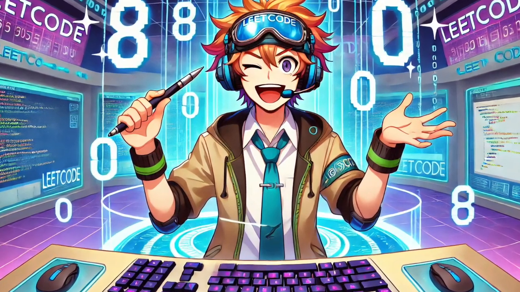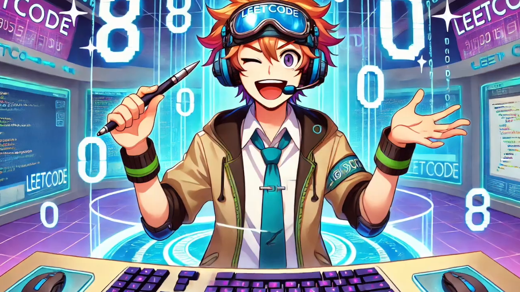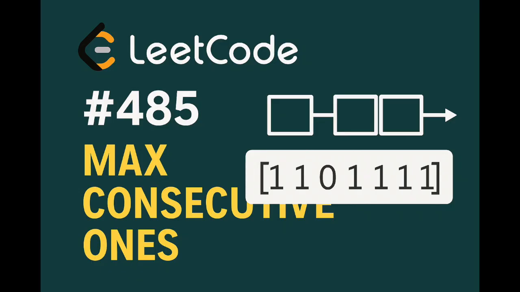I'm Jaren. Today we're going to solve a classic Leetcode problem, max consecutive ones. This is a very common array traversal problem. It not only tests our understanding of basic array operations, but also serves as the foundation for many advanced problems. If you are familiar with the solution to this problem, you'll find that this technique can be very useful in many other Leetcode problems as well.